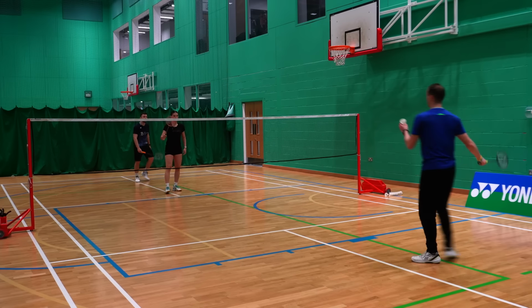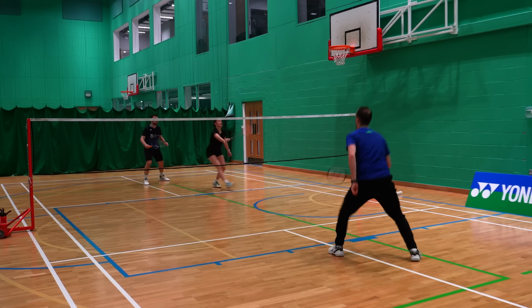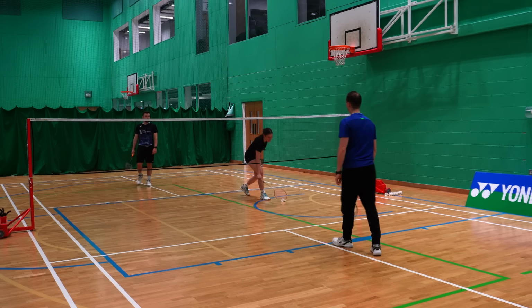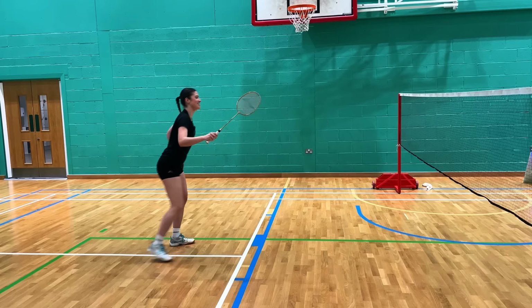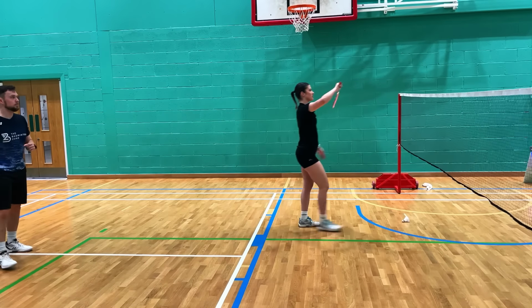Good, good. Same thing as that lift goes up, just come off the net a little bit, that's it. Now go. Lucky, lucky. It's like a skip in the air. Back it up, lucky. That's the one, I do it like that.